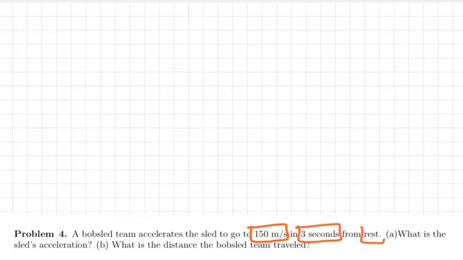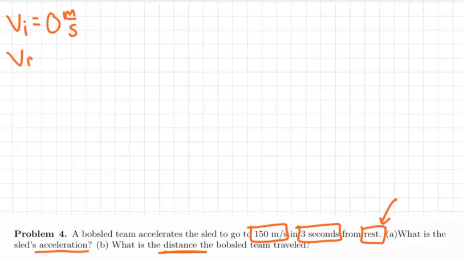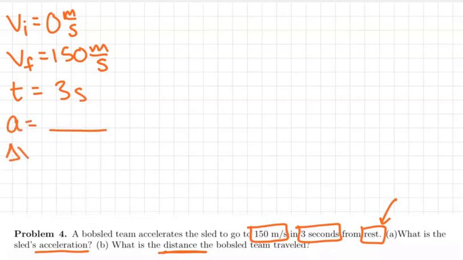So we can't just look for numbers because other information is going to be important as well. The first part is asking us to solve for acceleration, and then the second part is going to be asking us to solve for distance. So let's go ahead and list out the variables we have. We have initial velocity, so how fast we're starting at the beginning, and that was 0 meters per second, right? They told us that we were starting from rest. And then we get up to a final velocity of 150 meters per second, and this occurs over a time period of 3 seconds. And then we are trying to find our acceleration, and then how far we've traveled.